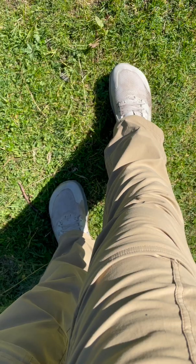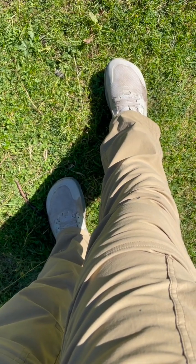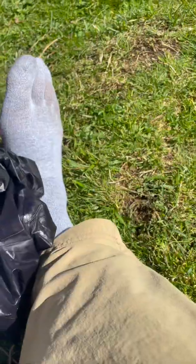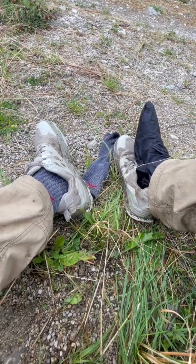And on top of all of that, I've got some Darn Toughs. Here you can see all three layers: toe socks, vapor barrier sock, Darn Toughs. And then you put your shoes on top of all of that. Moment of truth. How do these do when wearing wet socks and shoes? Sweaty, but not soaked.